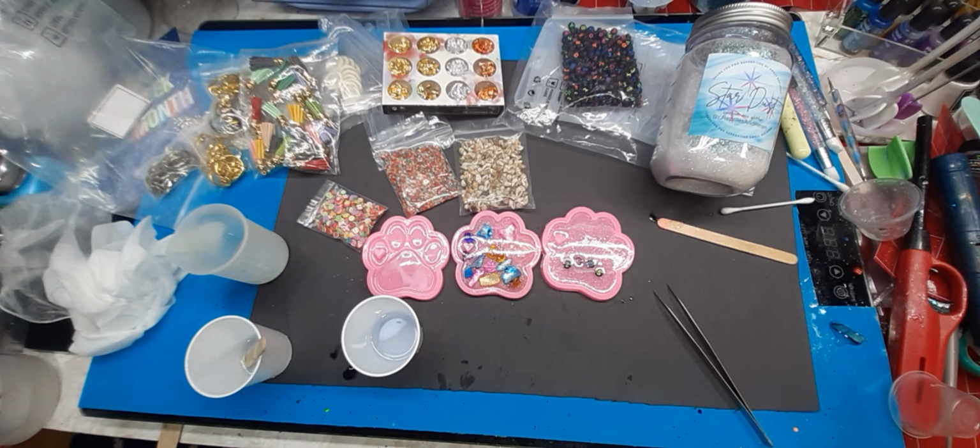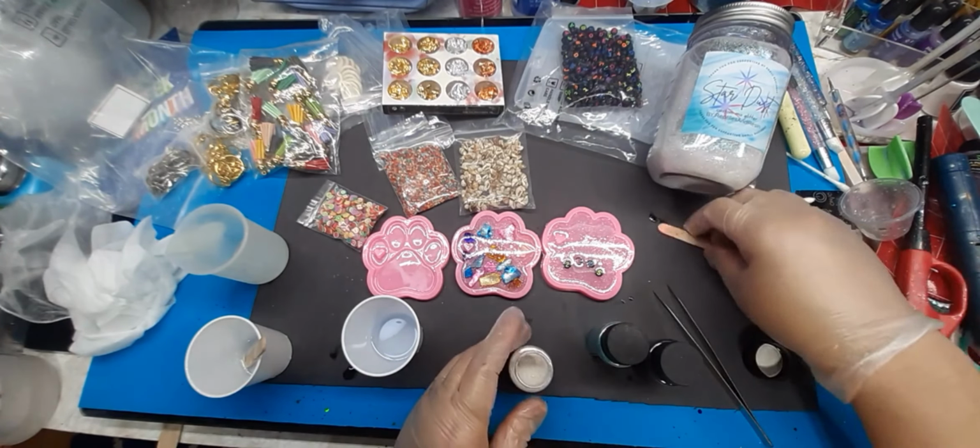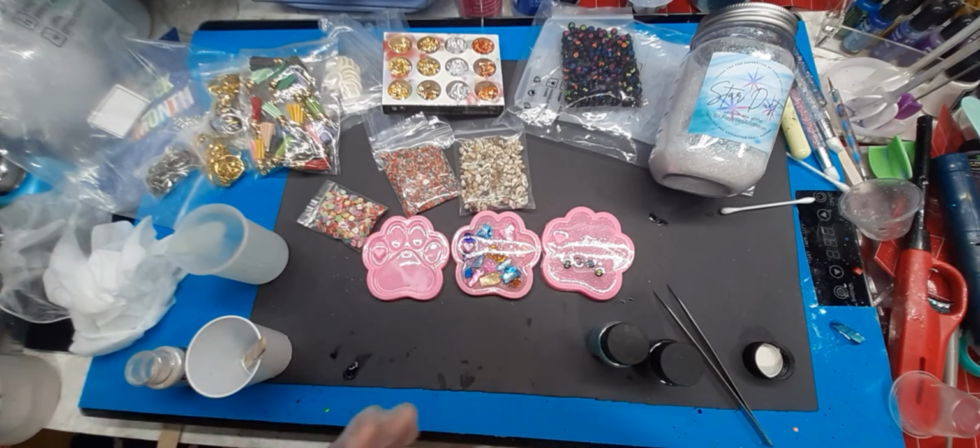Okay, well, we need a light. Let's do teal. Medium turquoise and a really dark plum with some white. Yeah, let's do these three and let's see what we get. All right, white. And I'm not going to put that much in these. There's not much in here. And I guess whatever's extra, we'll put Mr. Snail over there. So we'll just do him in a dirty pour and see how it comes out.